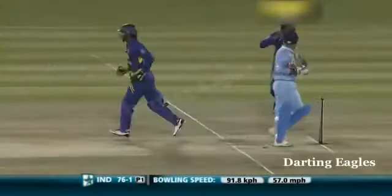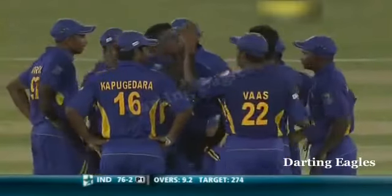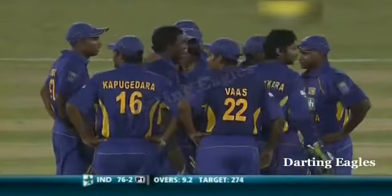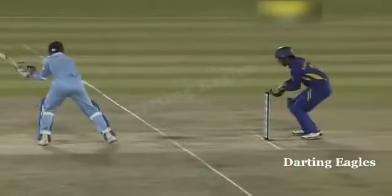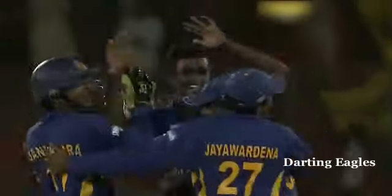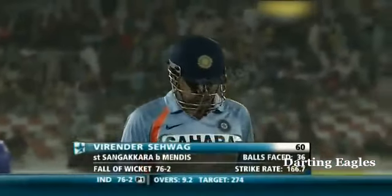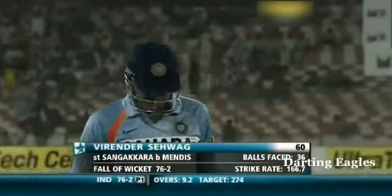Comes down the wicket and gone — what a wicket! He's done it! This is a great breakthrough for Sri Lanka. Ajanta Mendis has done the trick. He didn't go to Muttiah Muralitharan, the most experienced bowler and the highest wicket-taker in one-day internationals for Sri Lanka — he went with the youngster Mendis, went on the punt, and it has paid off. He has picked up a big wicket — and look at that reaction! That's what you wanted, captain — you got it. Sehwag gone for 60. It's 76 for two.